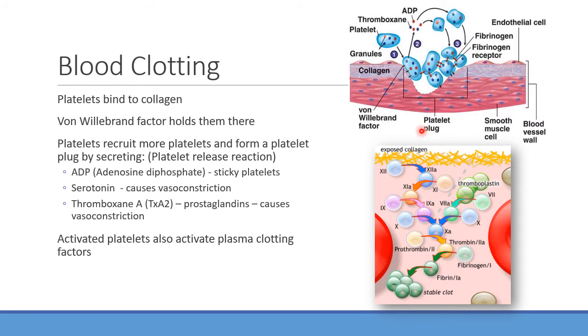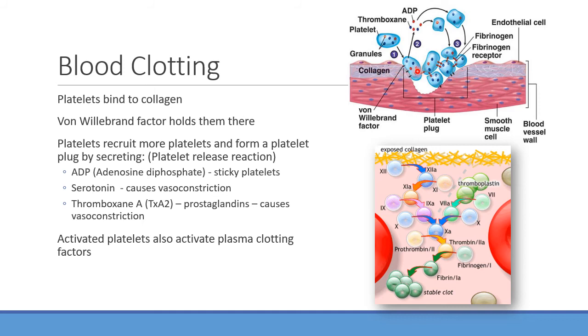Okay, so typically when you have injury occurring here, normally the endothelial cells lining the blood vessels are meant to repel the platelets and keep them flowing, right? Because we don't want clots to occur where we don't want them, because otherwise you have what? Yeah, thromboembolism. We don't want that to happen. We only want the clot when we actually have injury here. So what normally happens, once you have damage, is that collagen becomes exposed. Normally the endothelial cells block that exposure, but if you have injury, then collagen is exposed, not exploded.